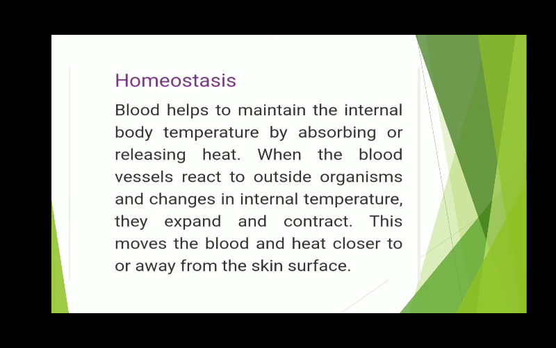Homeostasis is when blood helps to maintain the internal body temperature. How? By absorbing or releasing heat. When blood vessels react to outside conditions and change the internal temperature, they expand and contract. This moves the blood and heat closer to or away from the skin surface. That is known as homeostasis.